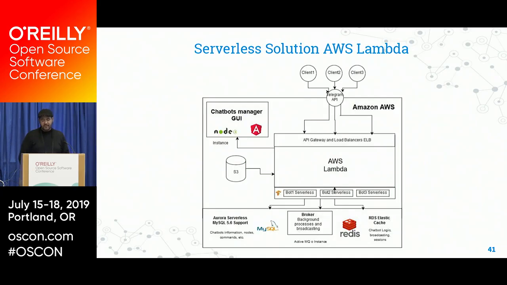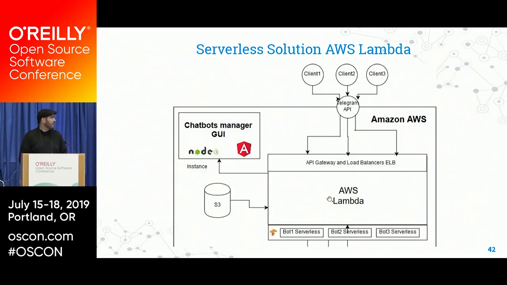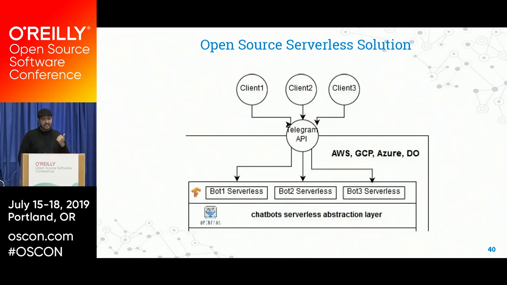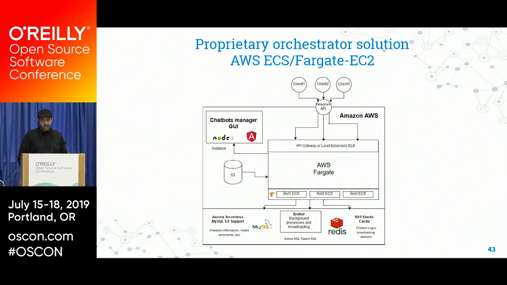So another solution is that you have to use Lambda. You don't have to build a serverless framework from scratch, just use Lambda. It's another solution. You pay for your Lambda functions and connect that API using the API Gateway of AWS. And it's very similar. So the first solution is a kind of from scratch.